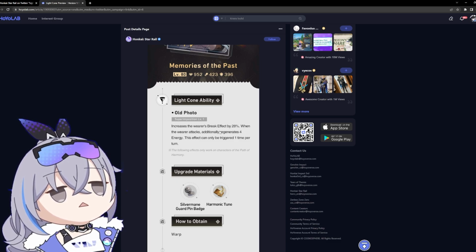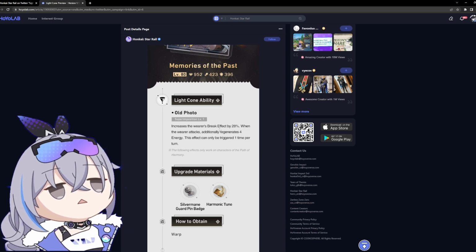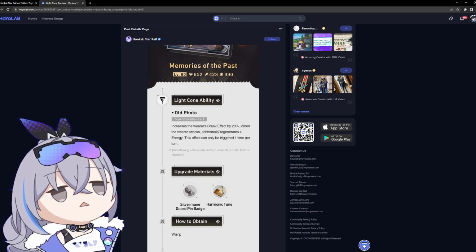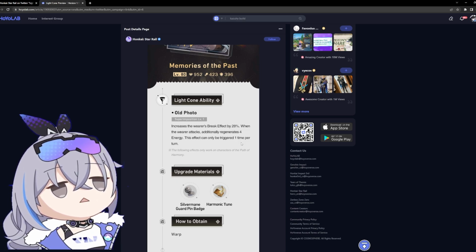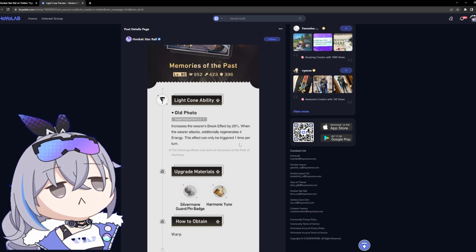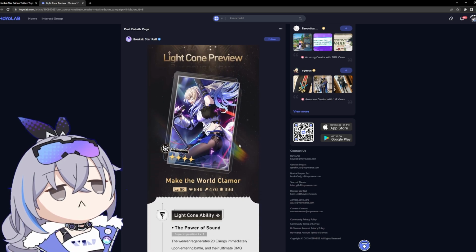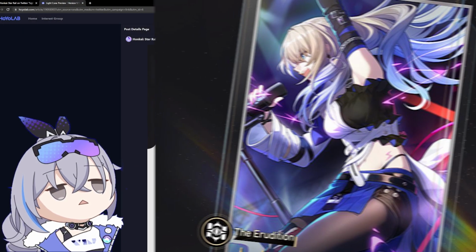So having them shield break for you and actually doing damage with that, and getting the energy to be able to pop the ult, which is stuff like Ting Yun, Bronya, giving them their ult, which gives damage buffs and all that type of stuff. This doesn't seem like the craziest of light cones as well. So what's the last one? Okay, Make the World Clamor. Not too bad. In all honesty, this is not a bad light cone.